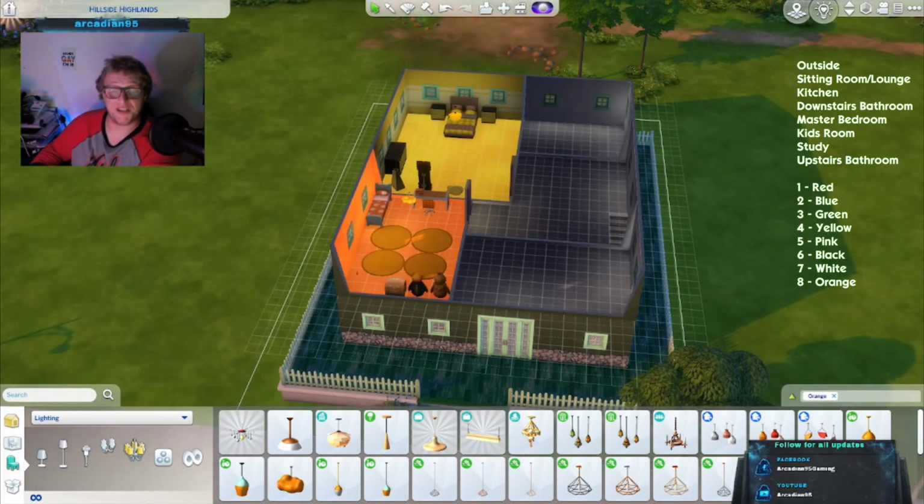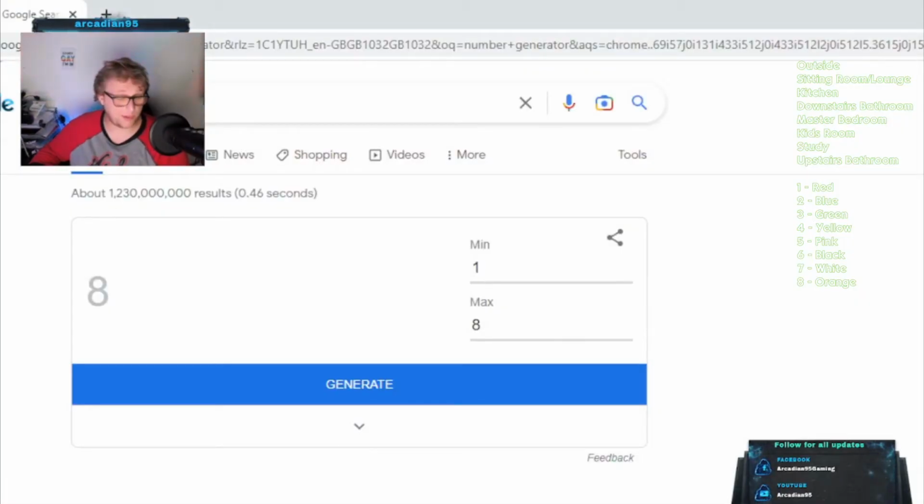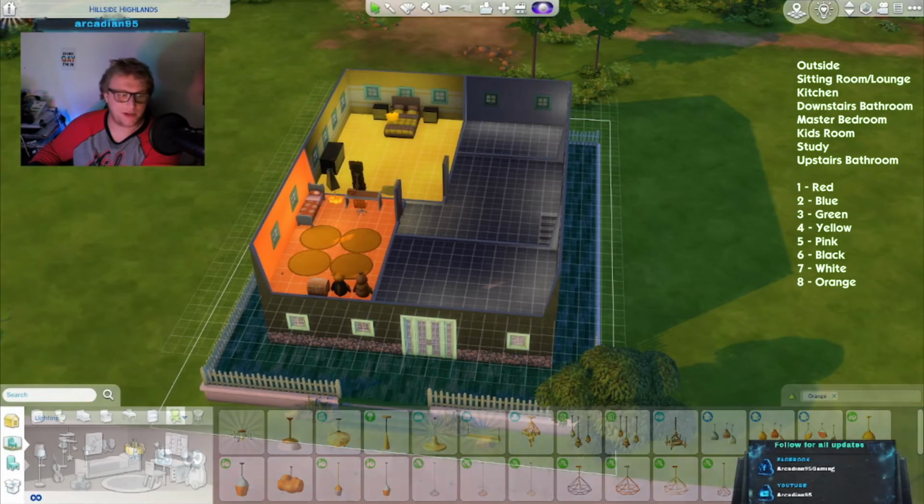Because why not? Alright, so our next room is going to be the study. Let's find out what colour we're going to use for this one. Okay, so we'll go down to our last two rooms. It's the study and the upstairs bathroom. And the only colours we have not had yet are pink and blue. So, let's find out. Number 2 or number 5? Number 5. Pink. Okay. Pink study. Pink study, that's doable. Right, pink study, let's get this started.